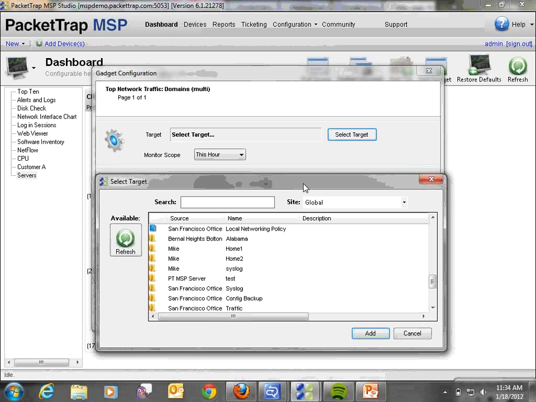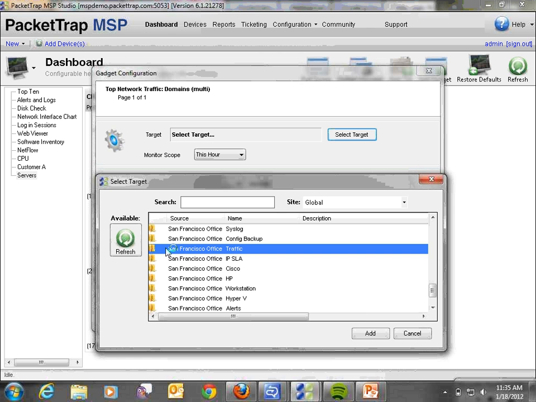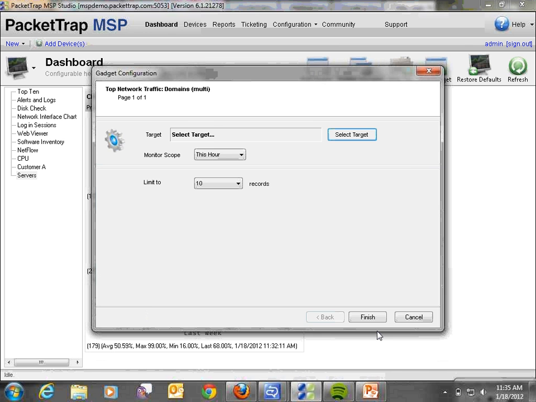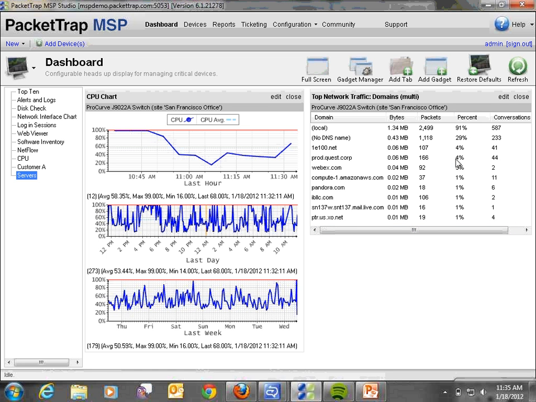So I guess we can go through each one of these gadgets and check, but if the option is there for the grouping, then yes, you can logically group those devices so that you can just select it once in that one gadget. So if I wanted to select, for instance, traffic here, I could have more than one device in this traffic group. I'll just click on add and finish, and it would show me the top traffic domains across those multiple devices, not just the one.